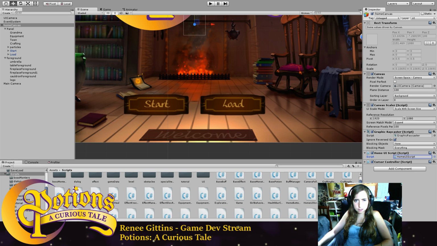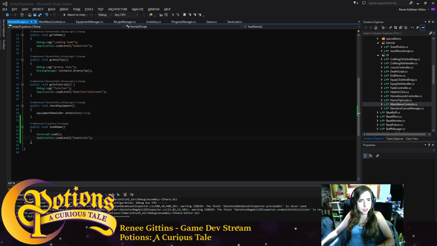Yeah, save load.save. That's what I thought. So it'll be save load.load. And then I'll want to do application.load level home scene. Is that what it's called? Yeah. Cool. Save this. Whoa, I totally am not showing you guys my code. Sorry. There it is. Ta-da!